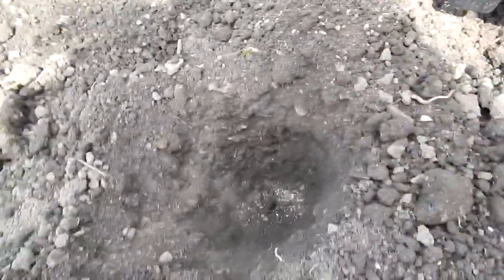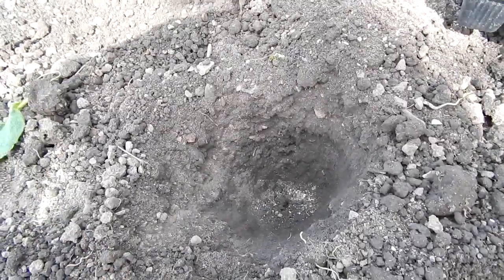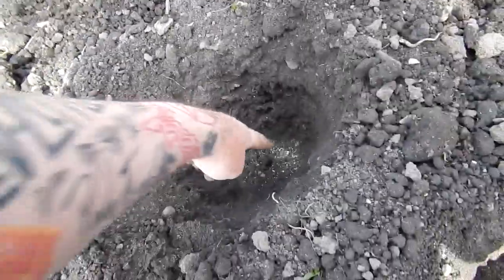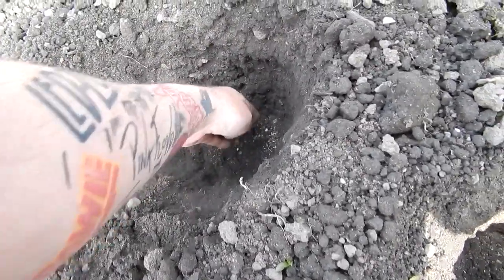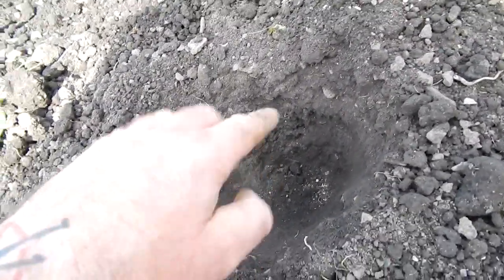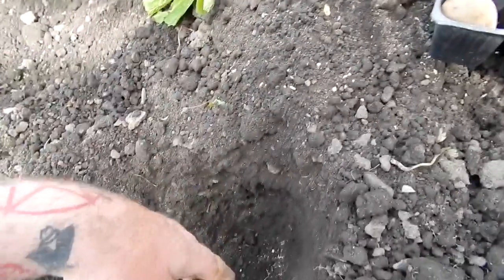I've left these couple just to show you what I've been doing. So I've dug a hole. I would have usually used Ray's little tool that he made, but he hasn't left it out yet. So I've just been cracking on. What I've done is dug a hole about 18 inches to a foot deep. I've added some of the fish blood and bone mixture in the bottom of each hole and into the mixture of the soil that's going to go back in the hole.